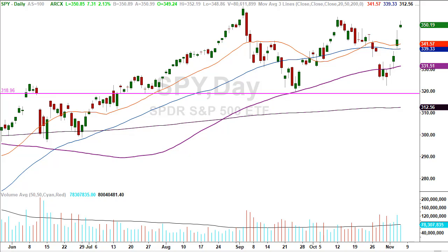So a hypothetical situation: where would they pull back to? That's information that I think is valuable. In other words, what would be support if we woke up to a pullback on Friday? If, in fact, they pulled back at some point on Friday, where is that spot? For example, what would I be considering the most recent breakout area, if you will?